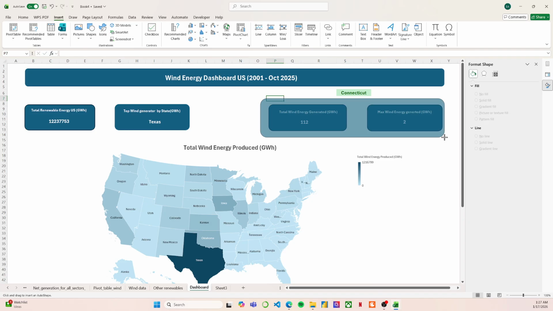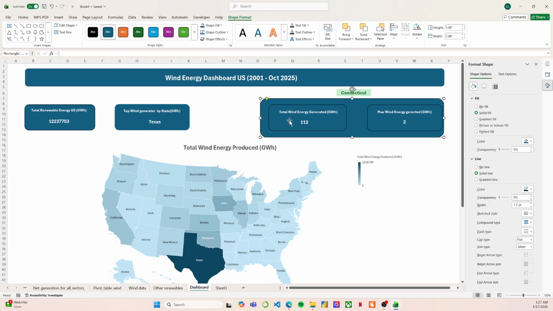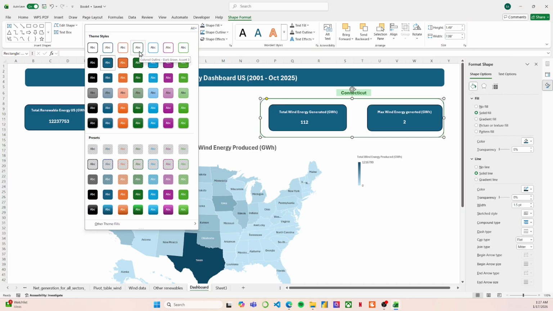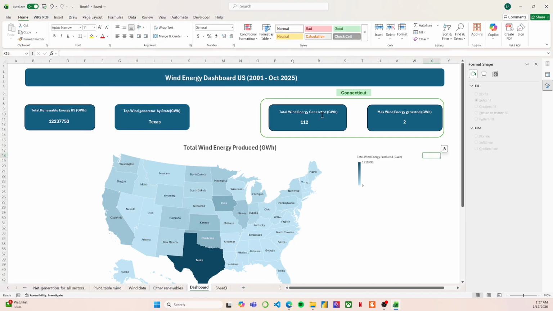Is that in line? Just a bit more. There we go. So I'm gonna send this to the back. Okay, then it's going to be like this. I prefer it to be like this. And there we go. So now we can see if we do Connecticut, Rhode Island, Vermont, and that's it.